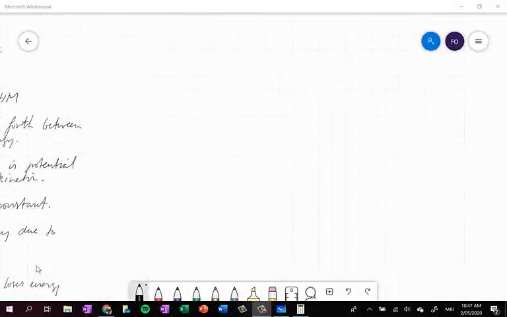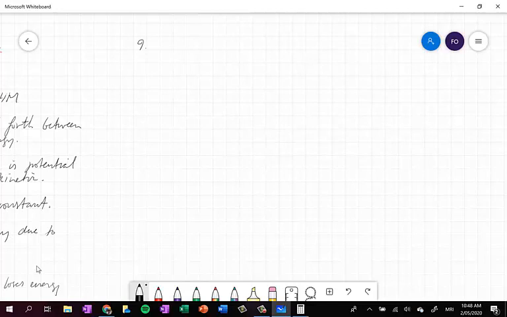Okay, so finally, this is our last new concept for simple harmonic motion, and this is still to do with energy, and we will call it resonance and forcing of simple harmonic motion. So we talked last time about damping and how energy is lost in simple harmonic motion in real situations where there's friction.